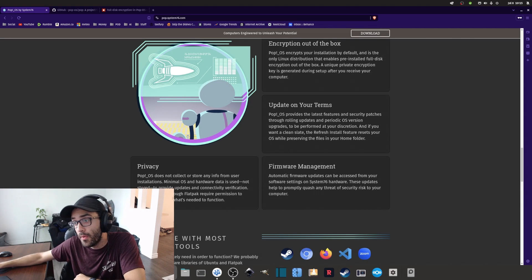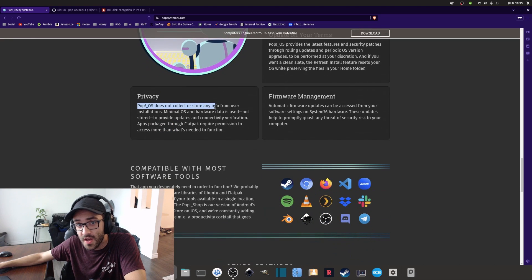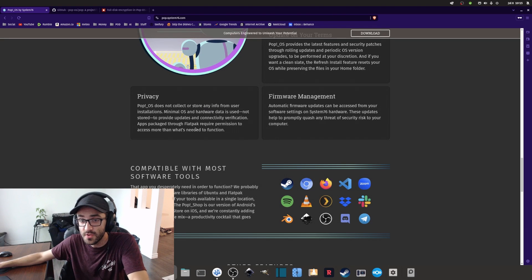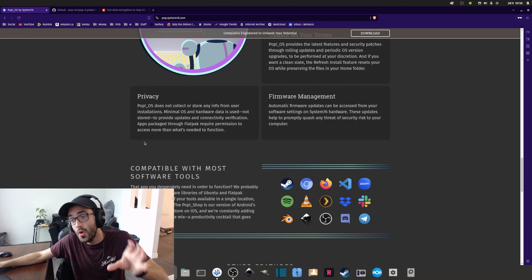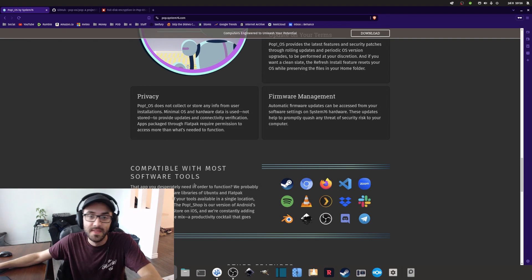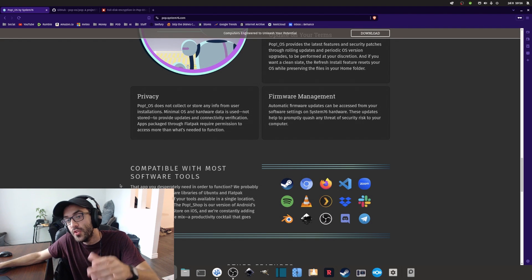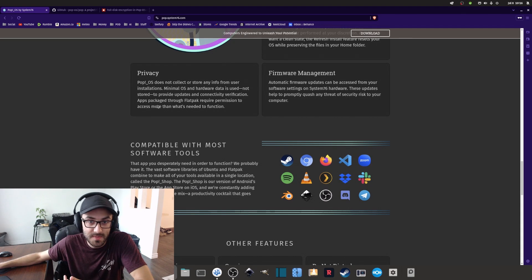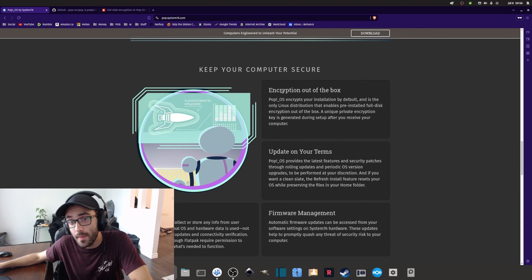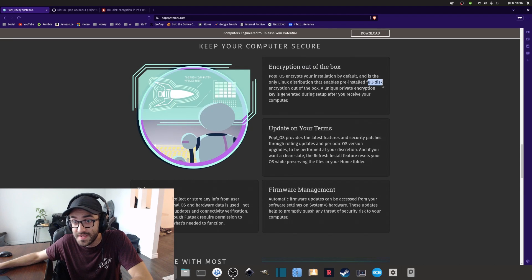The second thing that I like about Pop!OS is that it is secure and private. Pop!OS respects your privacy — it does not collect or store any user information. You just install the operating system on your computer and that's it. There's no tracking, no online account requirement. The account you have on your computer is totally local, with nothing on the cloud and nothing that syncs with any server. Compare that to Windows, where you actually need an online account with cloud syncing and all sorts of telemetry.